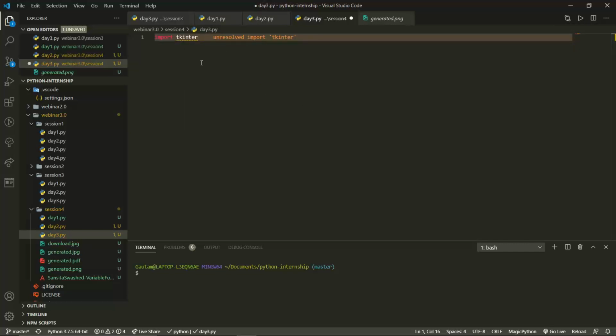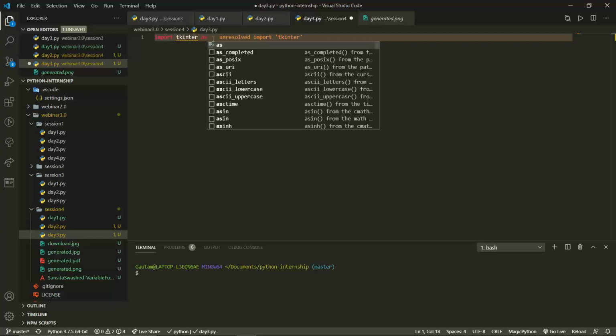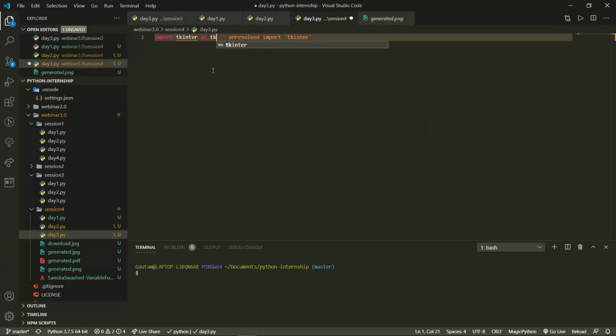And if we want to use tkinter, we need to write tkinter every time, tkinter dot some other functions, tkinter dot these functions. So we can reduce any import using the as keyword. Okay, so let us reduce it as tk. Now whenever we use tk, that means we are using tkinter directly.